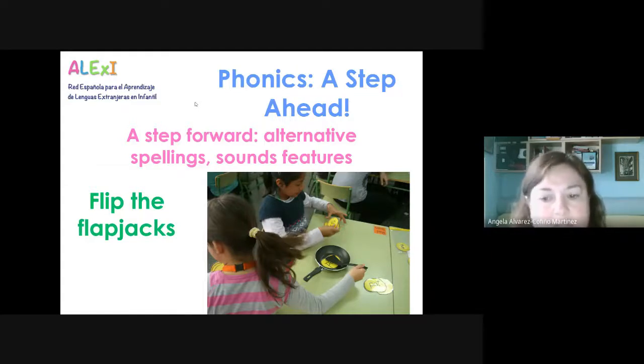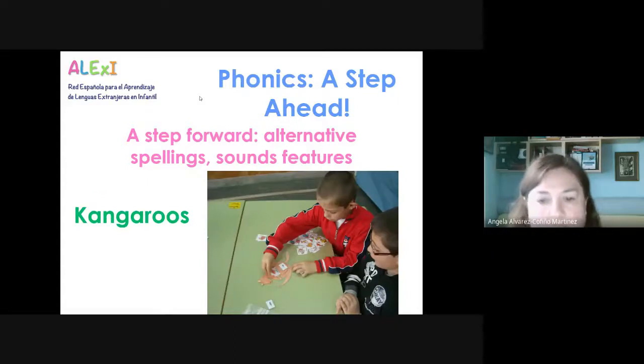So what they have in the pancakes, or the flapjacks, which is the same, is that they have the pancakes and they have to read the word in there and decide if it is long or short. Does pot sound long or short, or port? So they have to flip it up, and on the other side, which is colored brown, they have the answer written, long or short. With very young learners, I talk about long and short sounds, although for teachers, remember that the accurate terms are tense and lax.